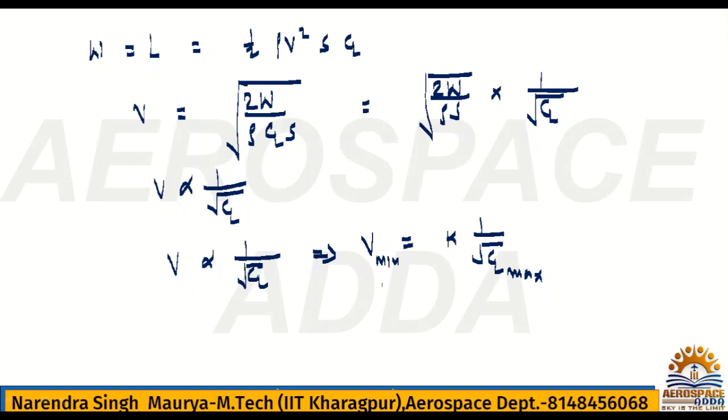So basically, if you talk about maximum CL, when and at what condition will you achieve it? At minimum velocity you have to get maximum CL, which is the main point of the operation of the aircraft during takeoff, because during the takeoff condition you will have a very limited velocity, and at that time you need maximum CL. Why? Because you need maximum lift force. So for that reason you will use high lift devices during takeoff. Why are high lift devices required? Because you need maximum CL.